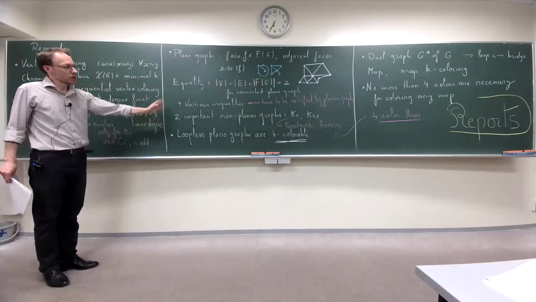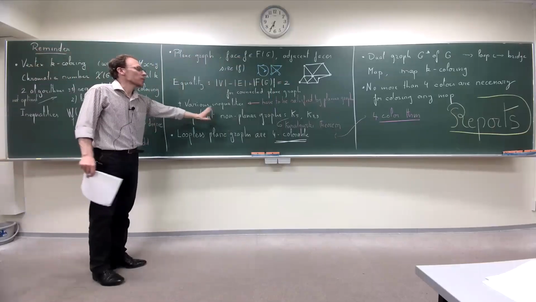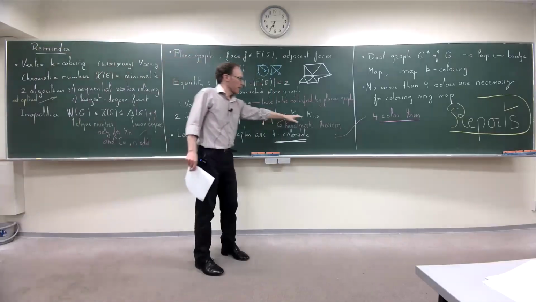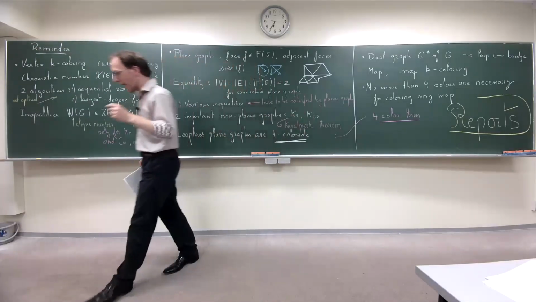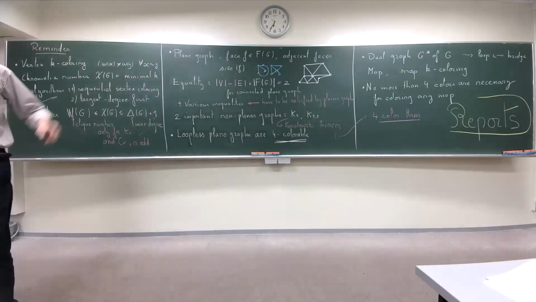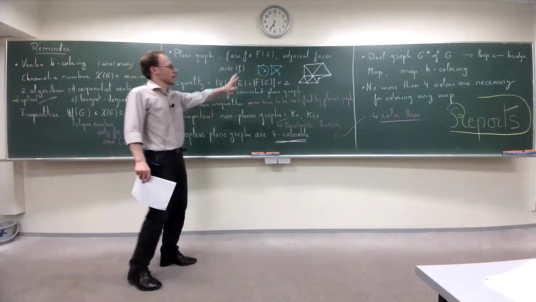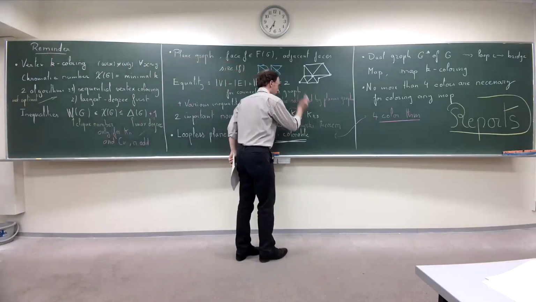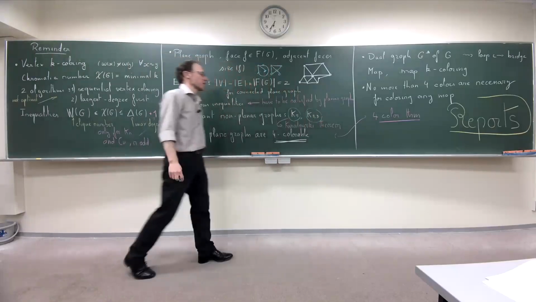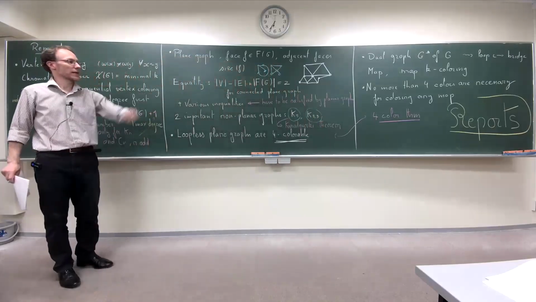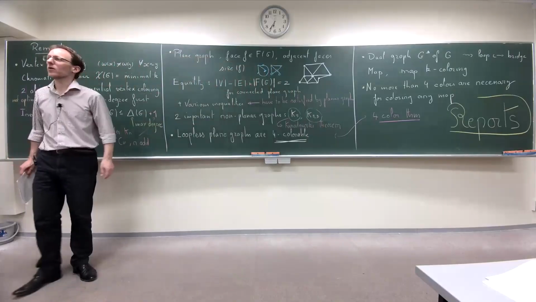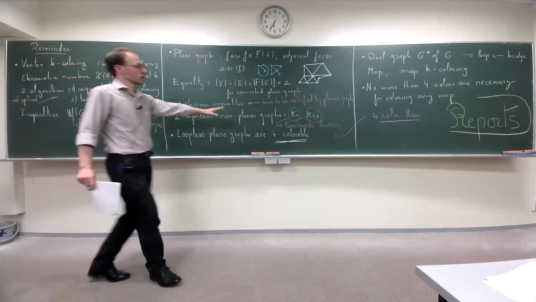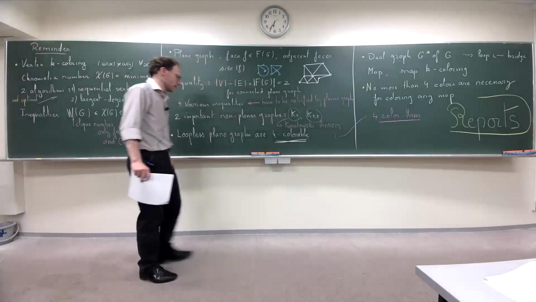And there are two important non-planar graphs. These two graphs cannot be put as plane graphs: K5 and K3,3. Why are they important? Because there is a theorem called the Kuratowski theorem, which says whenever you have a graph, if it contains, in a certain sense, and this 'in a certain sense' is important, either a K5 or a K3,3, for sure it cannot be a planar graph. And if somebody wants to study this, you can find information in the notes.